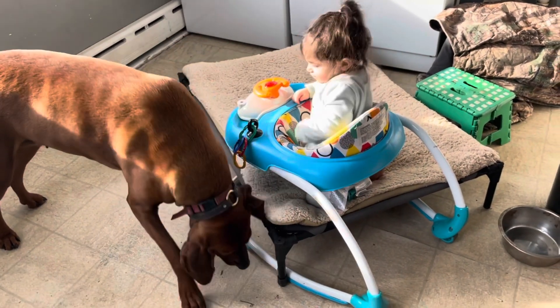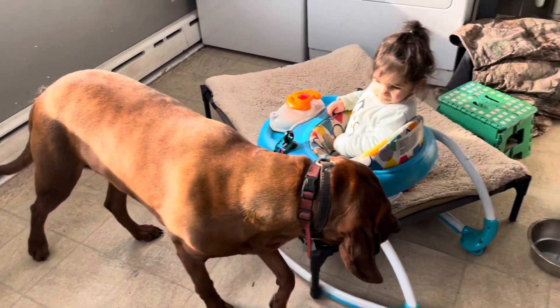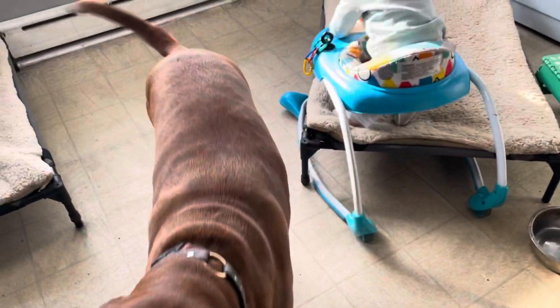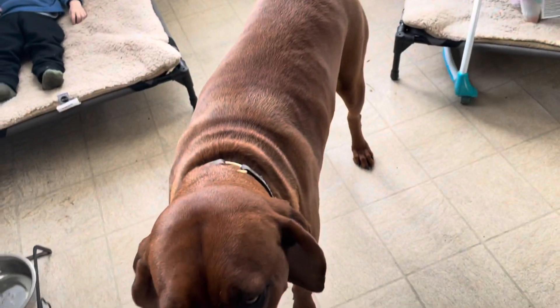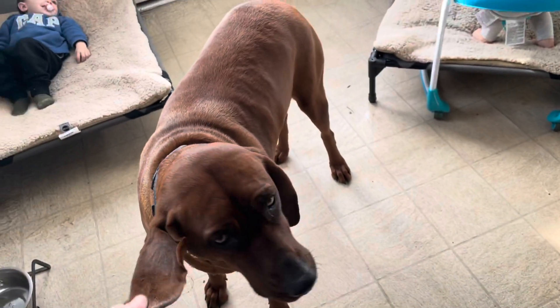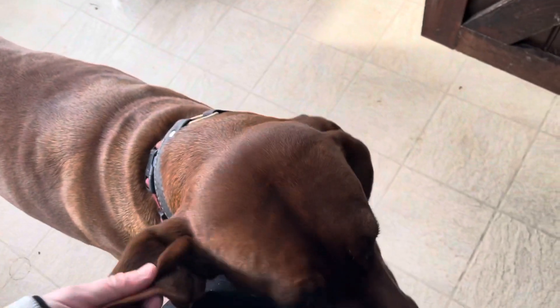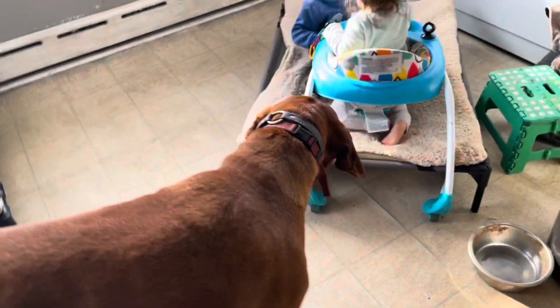What I like to do is take them on the ninth day of bleeding. Day one would be the day they started bleeding — the first time you saw the sign of blood. Day nine would be the earlier day. The first time we took our GSP, we had to take her back three times before she would actually let the male on her. Day nine is a good start — we ended up, the first time, she wouldn't until day 13. But then the second time we bred our GSP, she took on day nine.